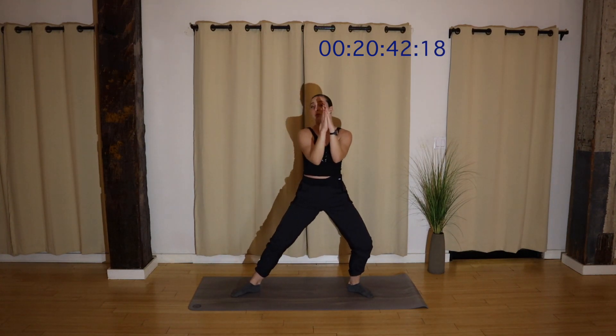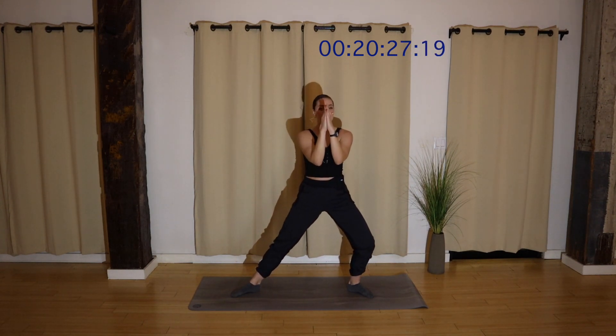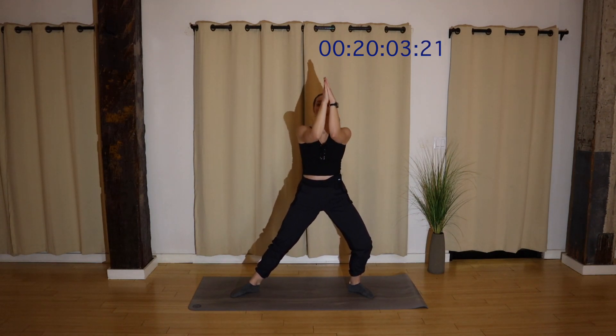We're adding on. Every third shift, we will add a pulse up. So you shift, two, three, pulse your arms. One, two, three, pulse. Option to add a little head nod with me — for some reason that subtle movement makes it more fun. One, two, three, pulse. Couple more times. Two, three, pulse. Last time.